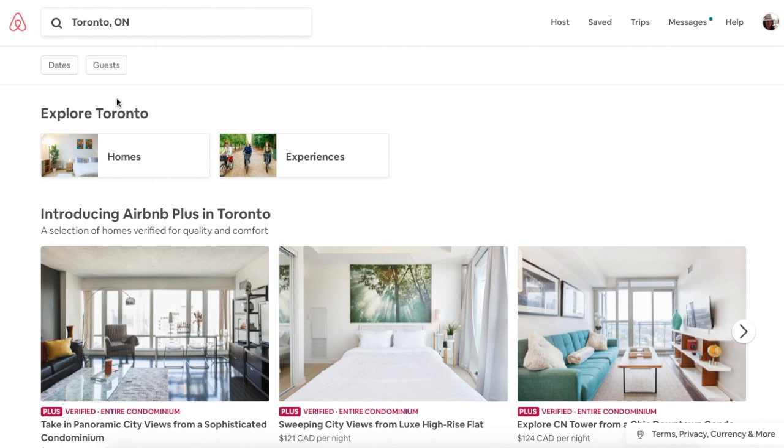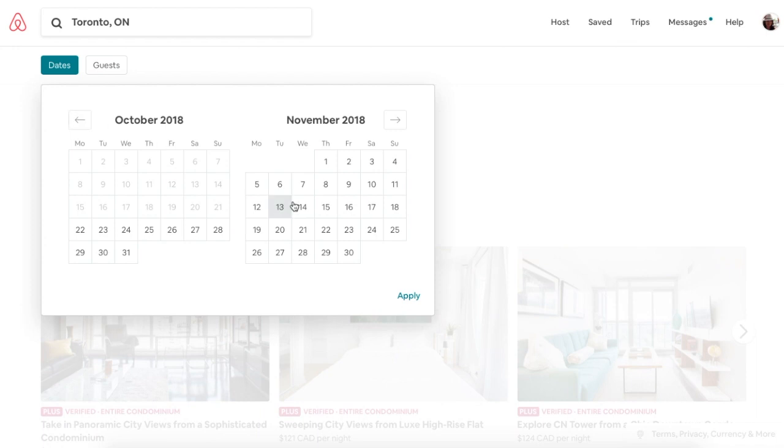Now, I'm going down for a wine show in a couple of weeks. So I am going to be very specific on this overnight stay that I want to do. So let's just choose dates. I'm looking for November the 7th, and I'm going to be checking out on November the 8th. By choosing the first date and the last date, it automatically fills it out up here, November 7th to 8th.